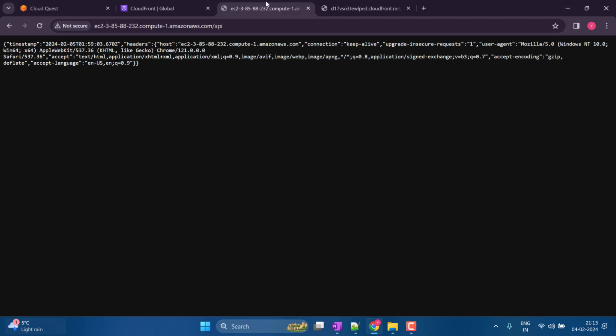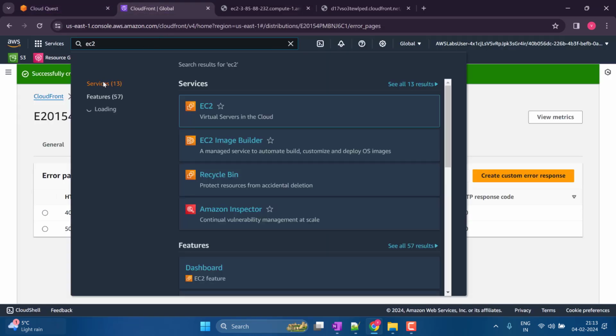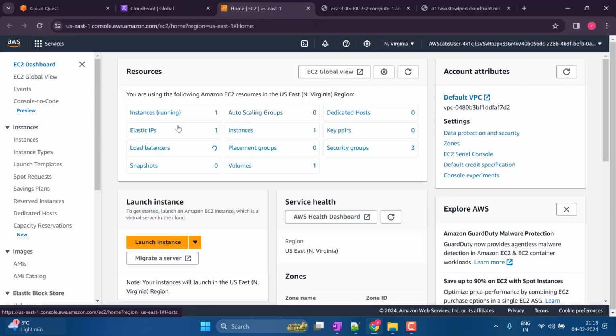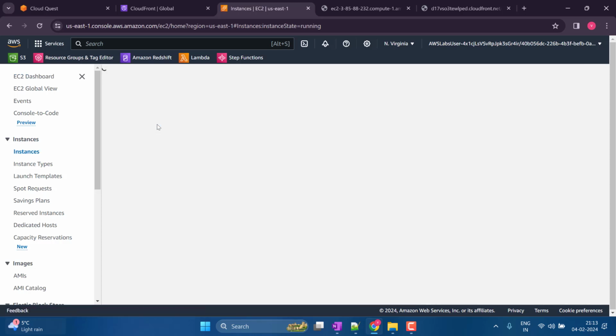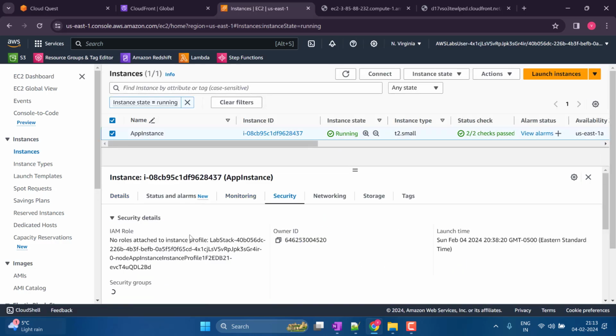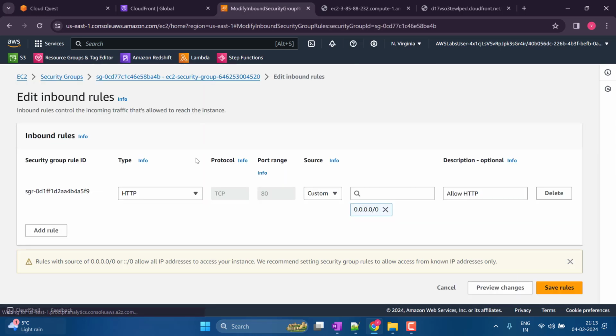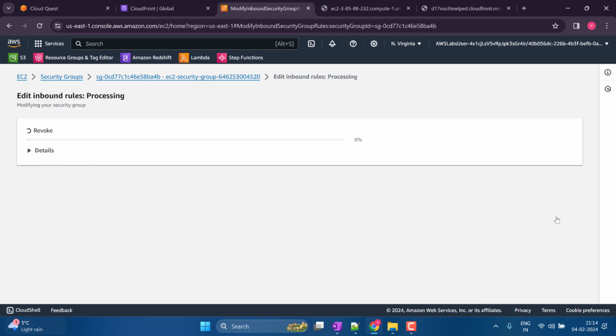But in order to generate this error, let's go to EC2. Let's click on that. Click on the EC2. Let's go to security groups, edit inbound rules, delete that, save it.